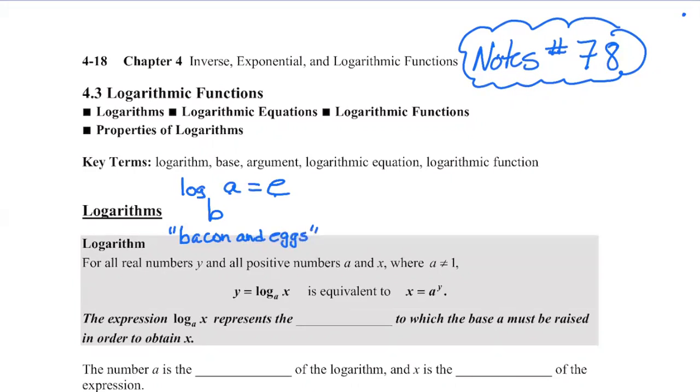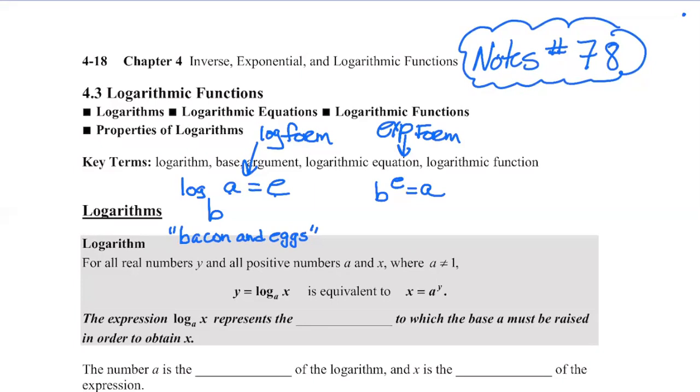Then the second form is what's called exponent form. So B is my base, E is my exponent, and A is my answer, okay? So remember that this is exponent form, and this would be log form, okay? I like to use A for answer. Your textbook uses A for argument, but it's the same thing. All right, so two different forms. All we're going to do is focus on going back and forth between the two.